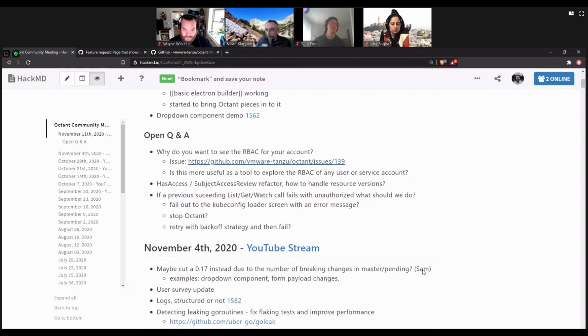Seeing my own access, less so, but my user could also be in the drop-down list for other users as well. So being able to select a user would suffice for both use cases. I think of both seeing your own and seeing what another service account or user would have access to.